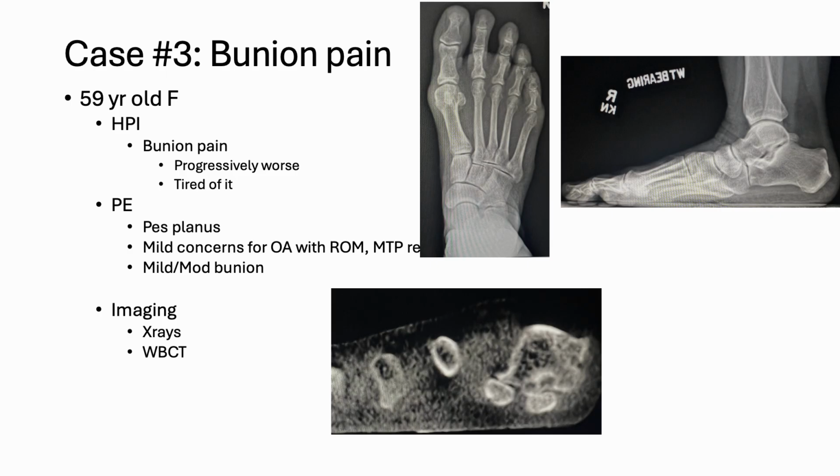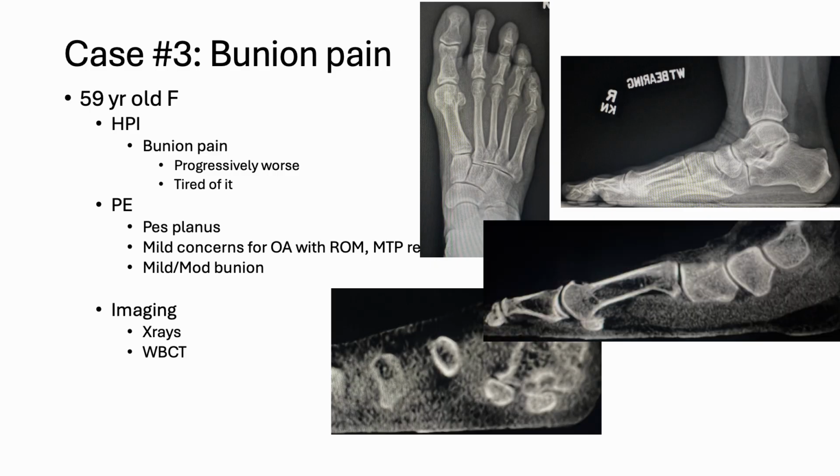This is an example where something didn't feel right with my exam at the reducibility, the gliding of the sesamoids. So physical exam keyed me in. Degeneration at that crista. She kind of had a crista, but it's got cystic changes because it's arthritis. It's bone on bone, and then you can see that lateral spurring. So to me, this is a no-brainer. You've got arthritis. You have a flat foot. You're 59 years old. Let's just do one procedure, solve all of the issues, and likely not have to do anything else to your foot structure.